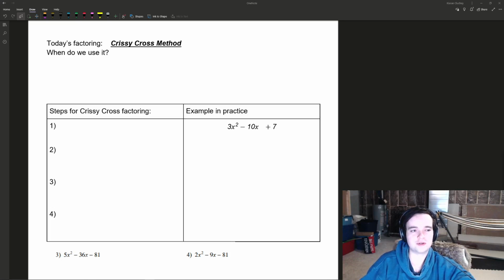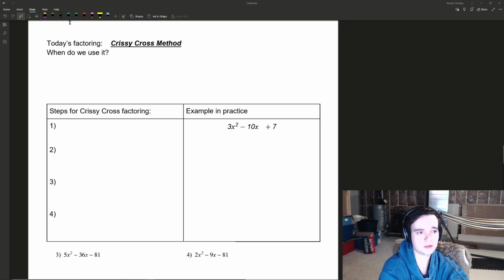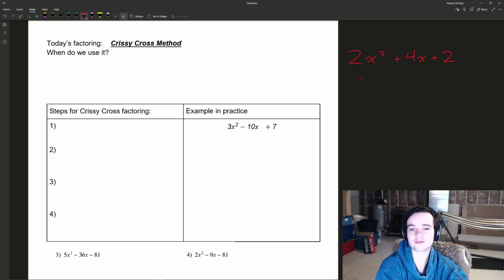So we're going to move on to factoring the whole story. Up to this point you've seen factoring where you had, for example here, something you could common factor out. And then once you common factored out that something, here's our exercise from earlier. If you common factor out the 2, what are you left with in brackets? You're left with x squared plus 2x plus 1. That brought the 2 out of every term.